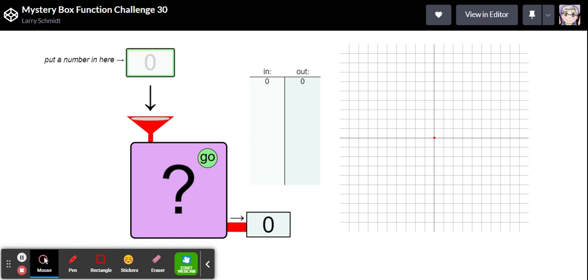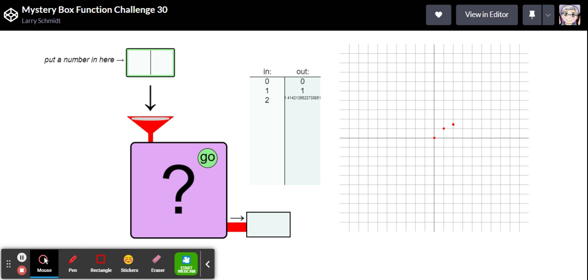Hopefully you've gone to that link and have done all your guessing already, and maybe you have a good idea. I'm going to put in a 1 next. So let's see, actually, let's stop and think a minute. So 0, 0, it looks like we're not adding or subtracting anything, probably. And a 1 gives us a 1. So this could just be the function f of x equals x, meaning whatever you put in, you get the same thing out. It would be that line that goes through the origin with a slope of 1. So if we put in a 2, then we should get out a 2, if that's the case.